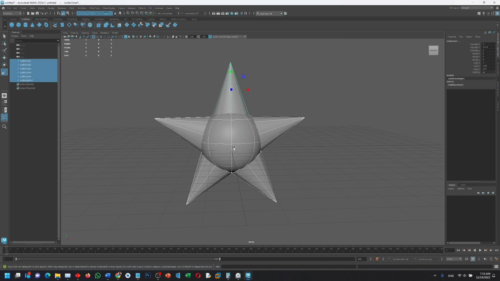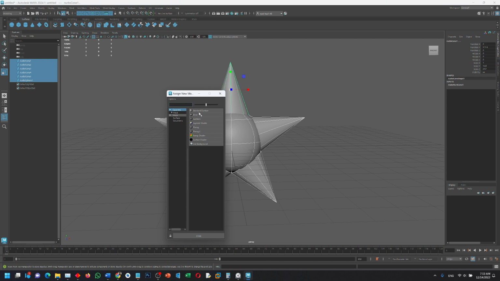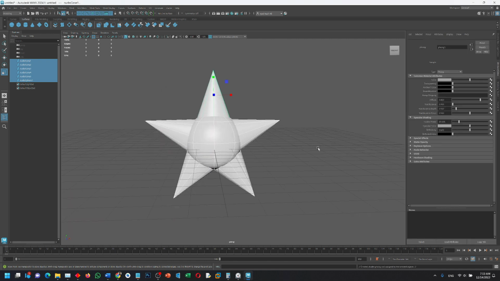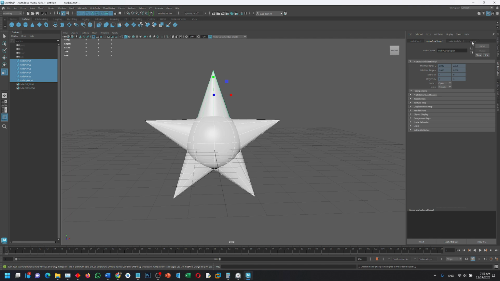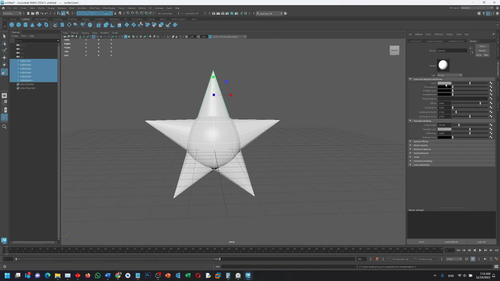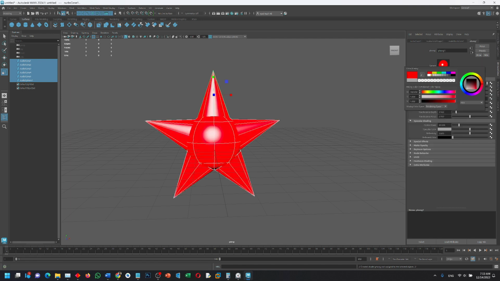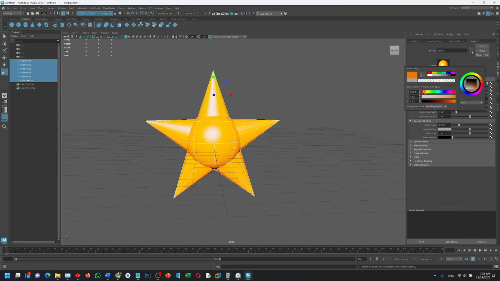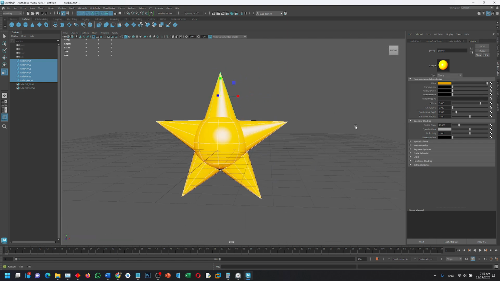Also, I can select all of these, right click, assign a new material, and a shining one is going to be a Phong, and this Phong property could be red, green, yellow, blue. So I'll probably go for red to start with, and then go for selecting the yellowish tint of this red. And here we are with the star.